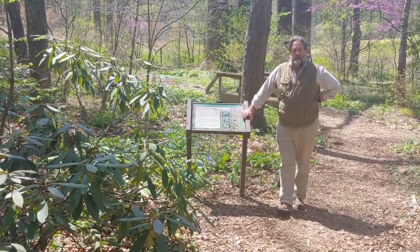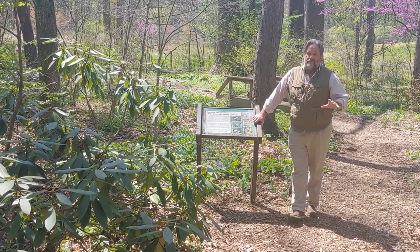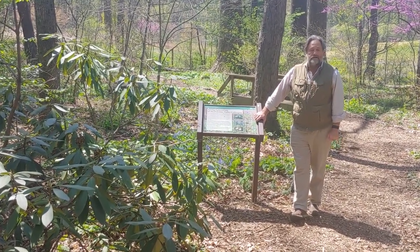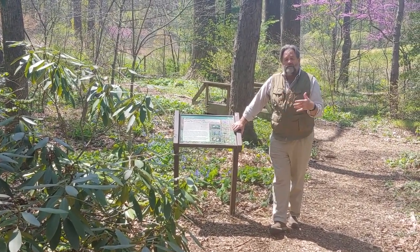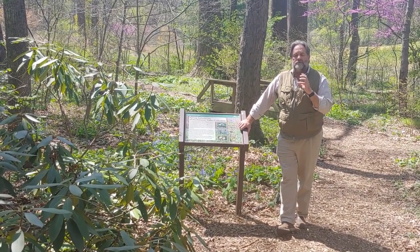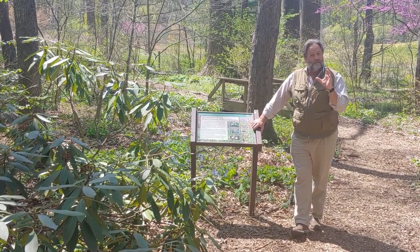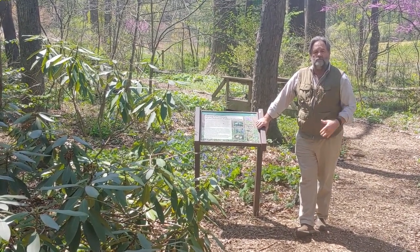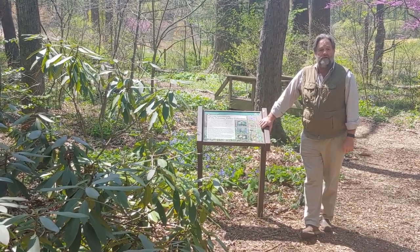We're negotiating a situation like everybody else, but curiously, all the spring wildflowers are coming up right on schedule. This is the Potomac Valley collection. We established it about 20 years ago to feature plants that are native to the Potomac River Basin. It's a very specific collection and it's very conservation-oriented — really the most conservation-focused collection we have here at the garden.